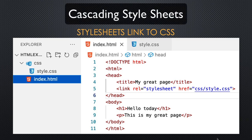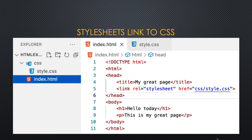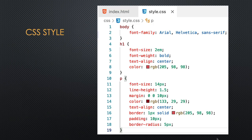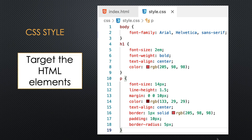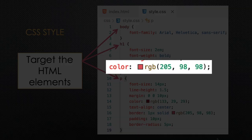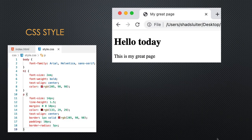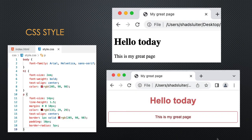CSS stands for Cascading Style Sheets. You can see here a link on line five to another folder and another page called style.css. This is what a CSS page looks like — we are targeting each element in the HTML code, from the body to the H1 to the paragraph. In between those brackets, we add different CSS commands to change things like the font, the color, or the alignment. When you're done, you apply a CSS file to the page and you get a result that looks like this.